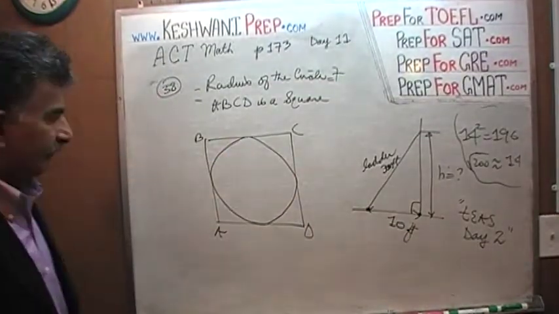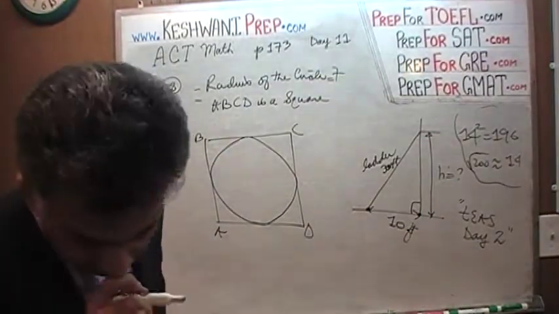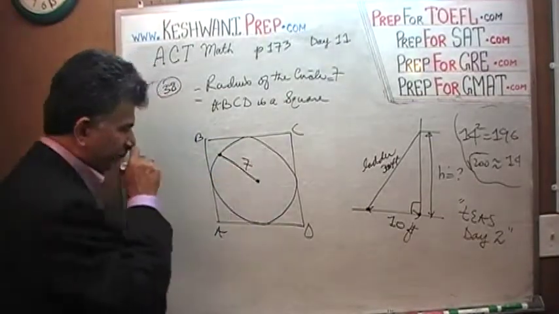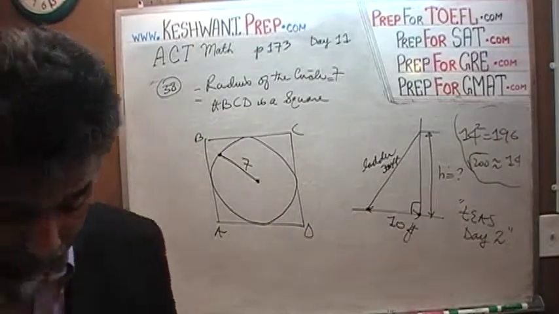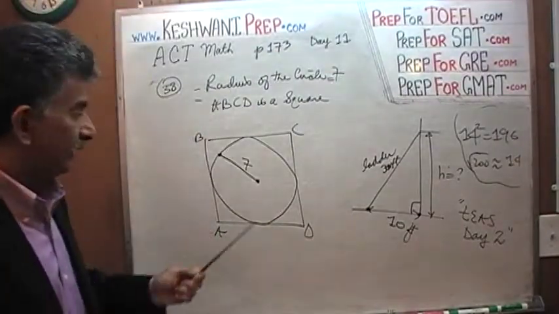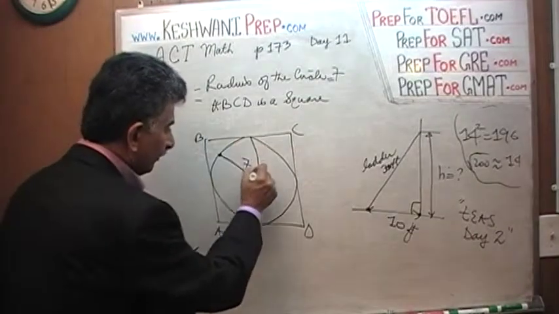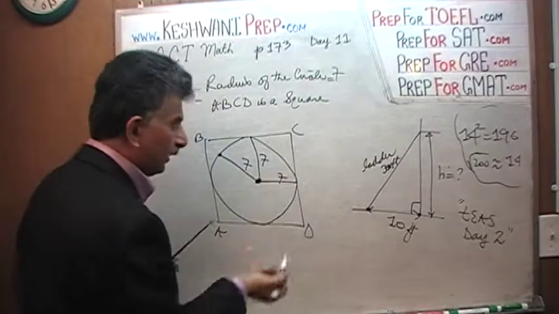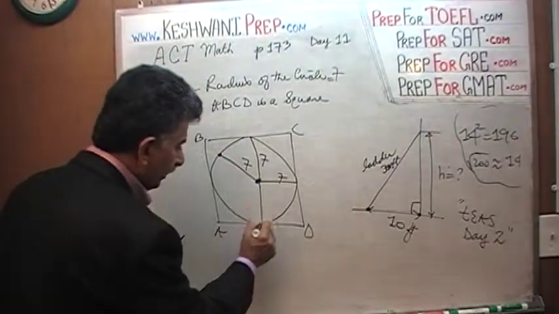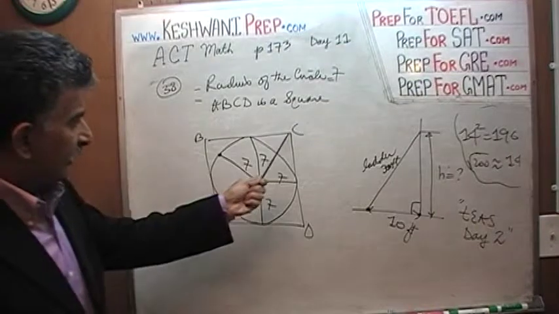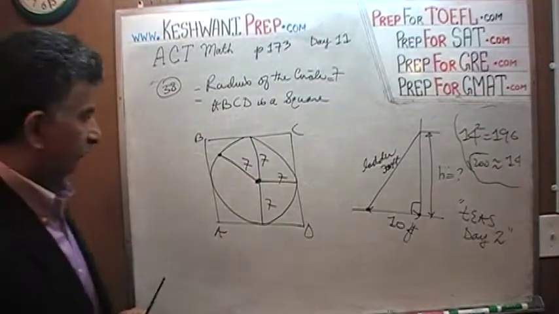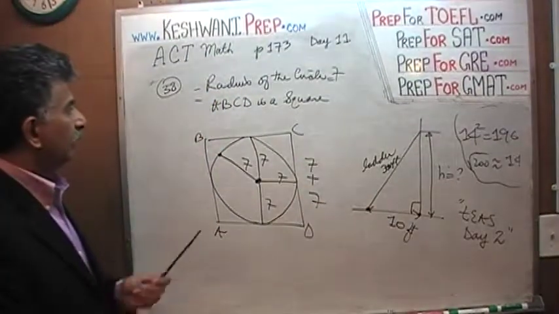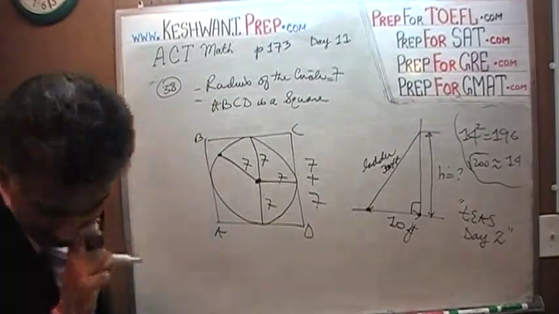Now the tricky part is what they show us in the picture here, let's see if I can reproduce it. They tell you that from here to the center is 7. Well, if from here to the center is 7, then so is this distance. This distance is also 7. They are all 7. From the center, if you go anywhere, they are all 7. If you go from here to here, it is also 7. So what does it tell us about the length of CD? The length of CD is just 7 plus 7. It's 14.